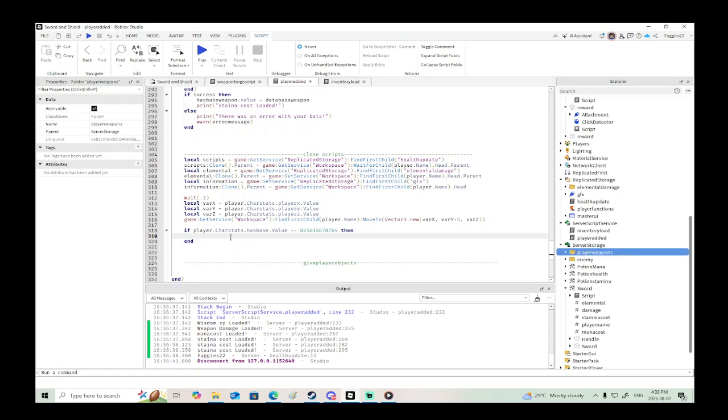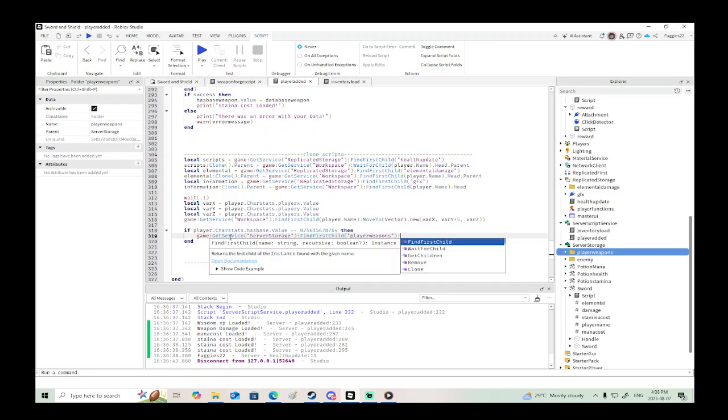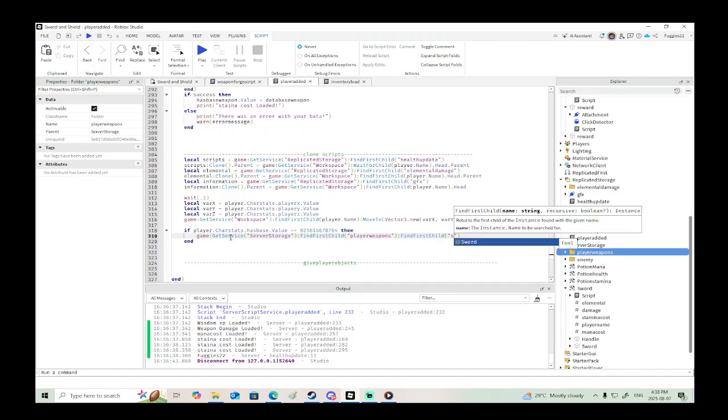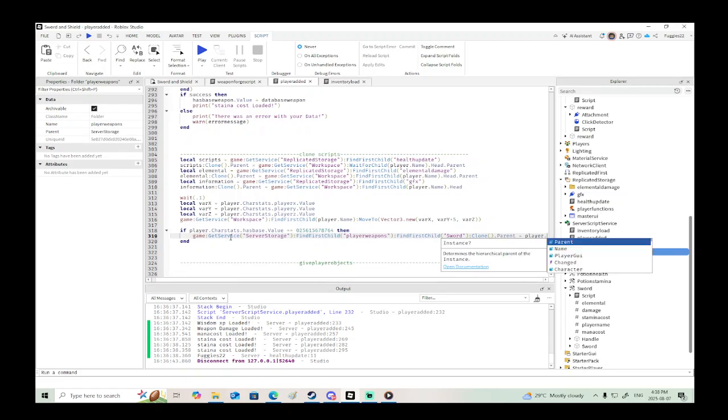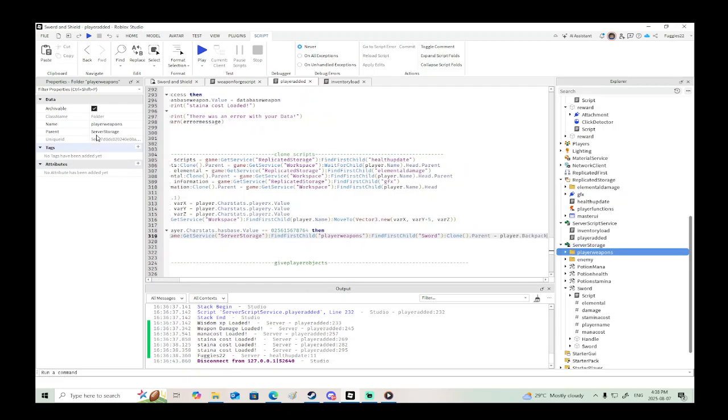Okay, now we need to say game, get service, server storage, find first child, player weapons, find first child, sword, and then we'll say clone, dot parent equals player dot backpack.